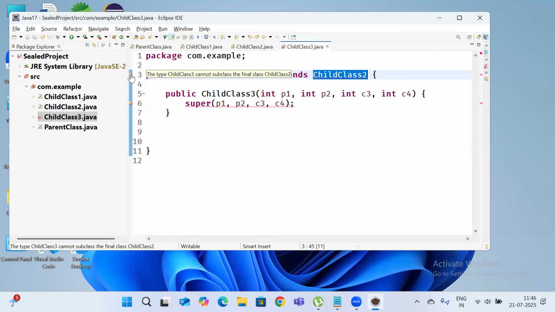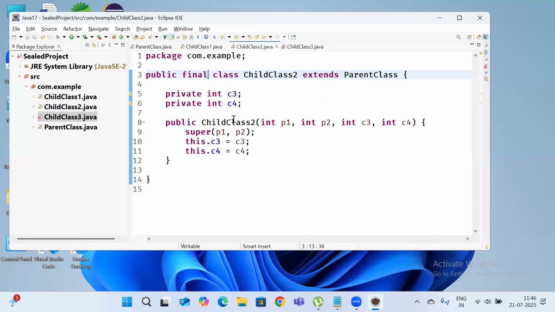The type child class 3 cannot subclass the final class, child class 2. Okay, I want to make it sealed. If I use sealed, then I must add permits. Permits what? Child class 3.